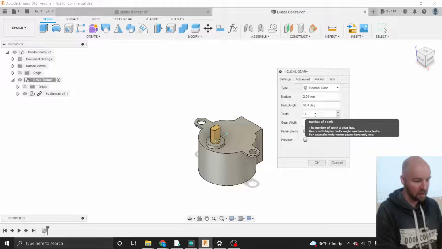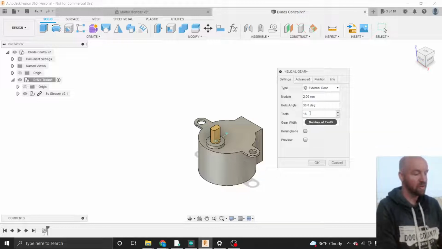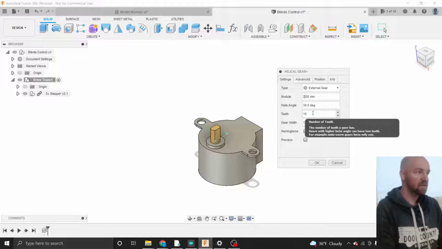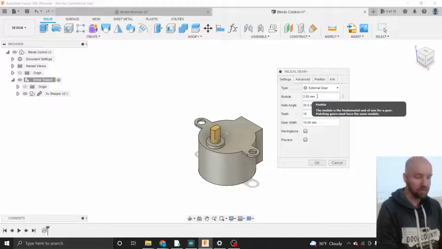I'd go as low as 2 millimeters for a 3D printed gear, but I probably wouldn't go much smaller than that unless you're printing with an SLA machine. If you've got a fancy resin printer, then you could probably get much smaller and have good results, but with 2 millimeters, I get good results in my 3D printed gears.